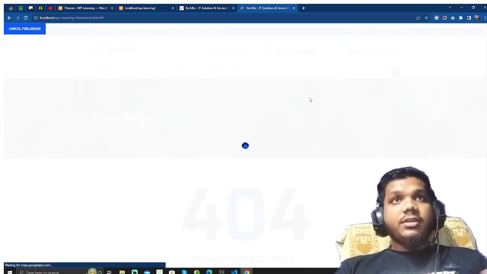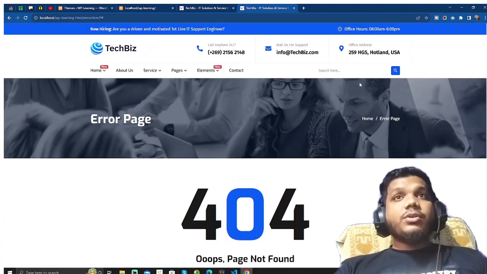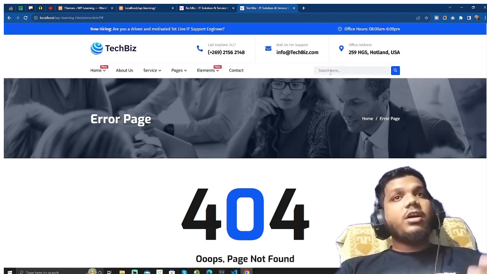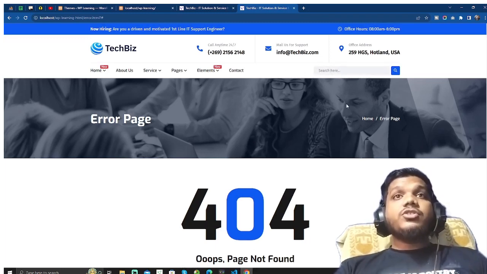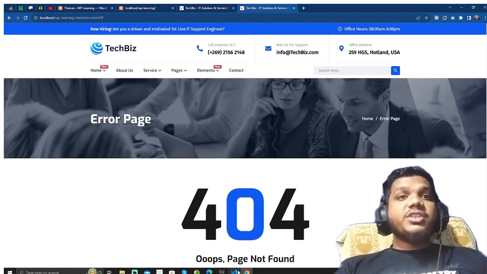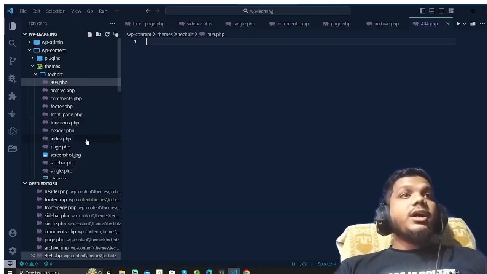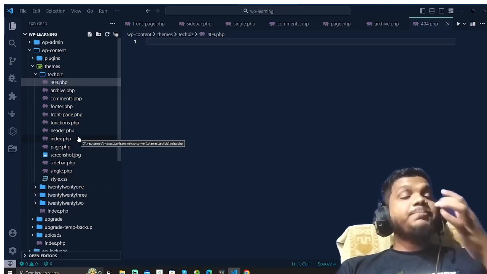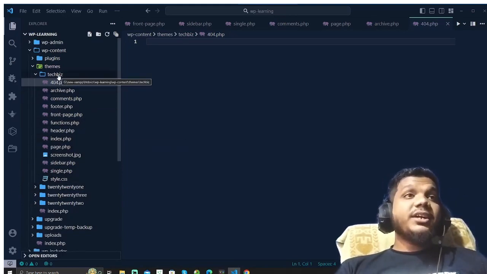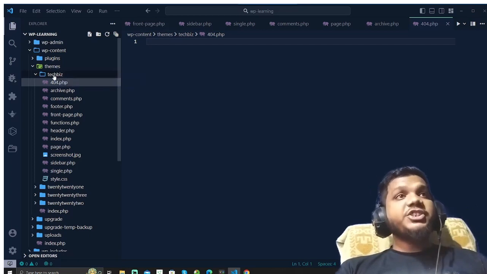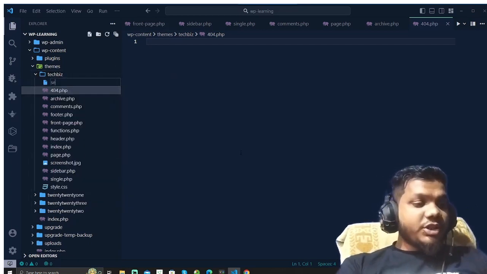As you know, this is an HTML template and it will not take us to any other pages. But when we search on WordPress it will take me to a result because it's dynamic. So for that search result page, we will create a file called search.php.